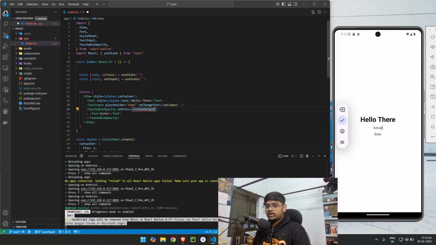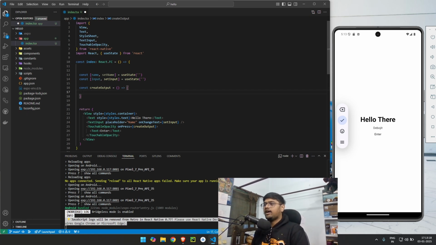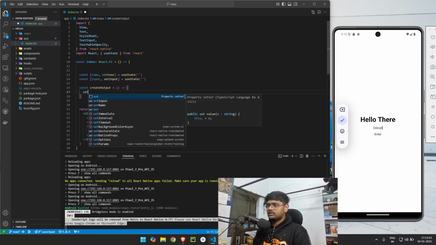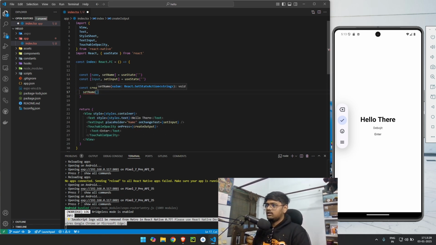But I have not created the function yet, so I have to create it first. Here I am using const createOutput equals parenthesis, curly braces, and after that I make it setName with input.